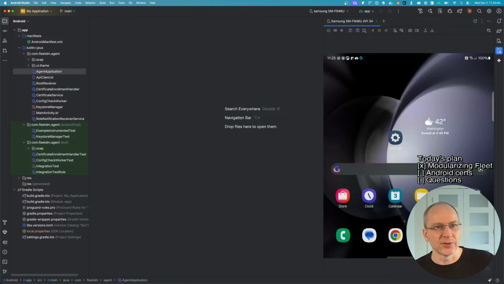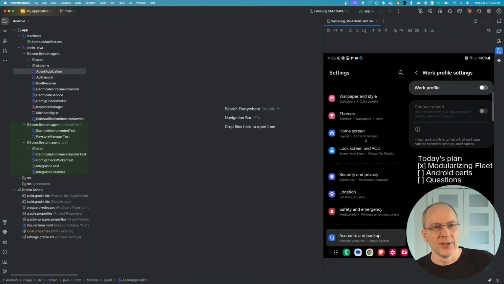In this older version, Android 14, I actually have to go to settings, work profile settings, and enable it. But that is an important feature of BYOD Android devices: you can make the work profile go to sleep.